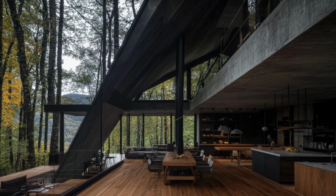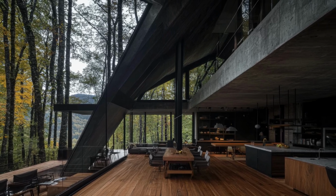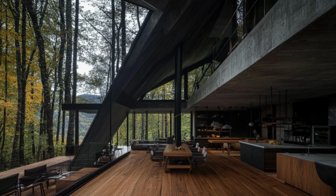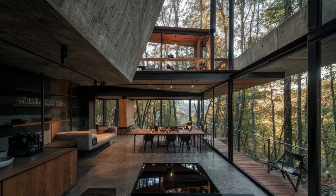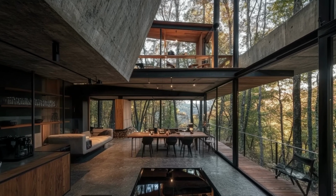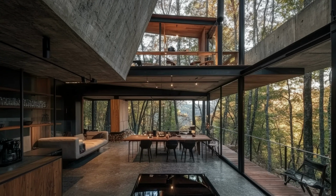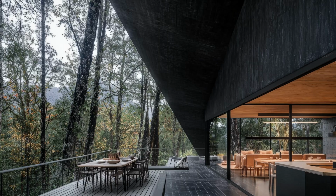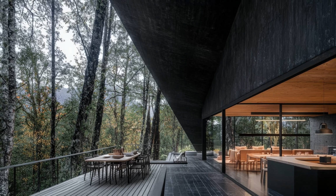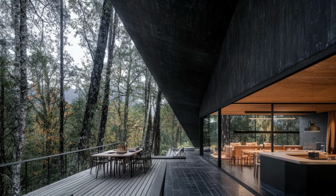The central living space is an open, flexible expanse. Kitchen, dining, and lounge merge as one, free to adapt to seasons and guests. Oversized openings blur the line between inside and out, and a long terrace stretches into the woods like a pier. Ceilings tilt dramatically, directing your gaze either to the treetops or the valley below. Here, moments are shared, meals, stories, silences, all held together by the house's embrace of its forested stage.